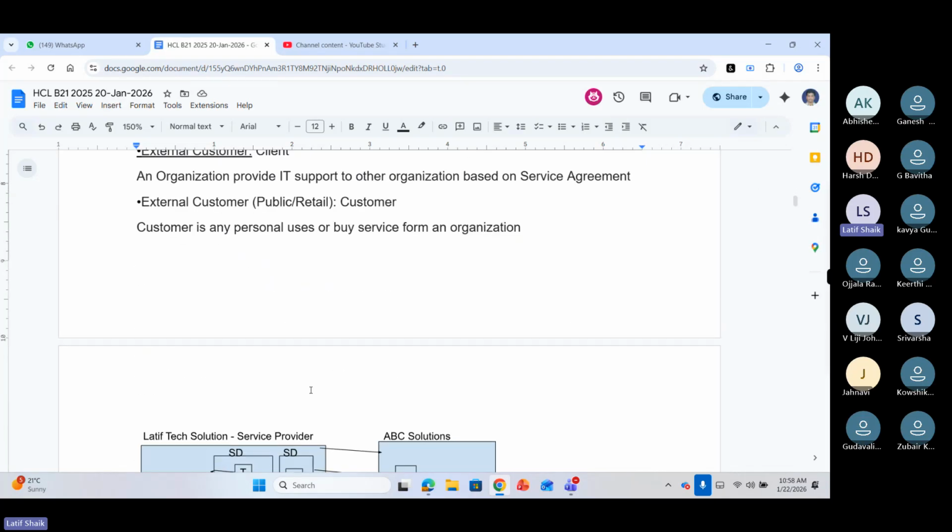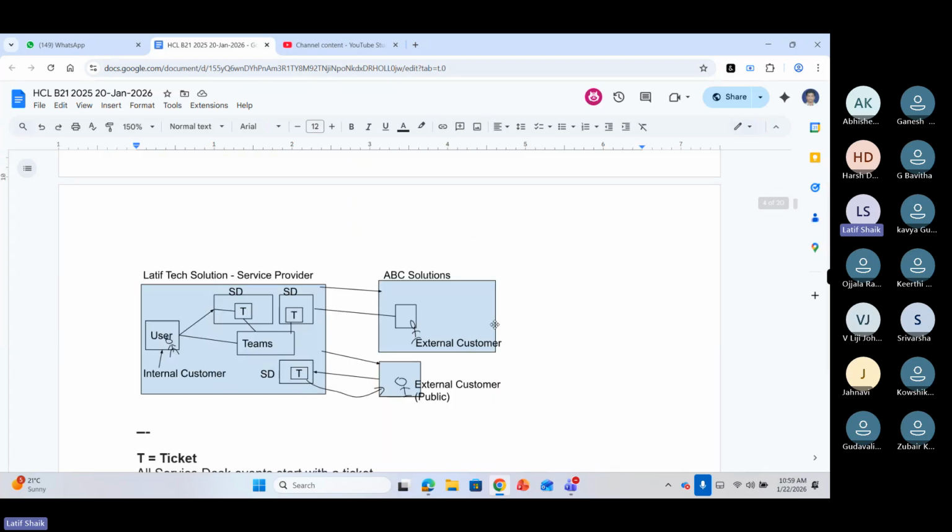Normally when we hear the word customer, generally people will call you when you are supporting Jio or Airtel. You call them and say, my recharge is completed, why am I not able to get data, why is my Wi-Fi not connecting? Those are all retail-based customers. Here you are dealing with an organization-based customer, an external organization. So customer means not only that one point. There are different types of customers, and first of all, you should understand that.